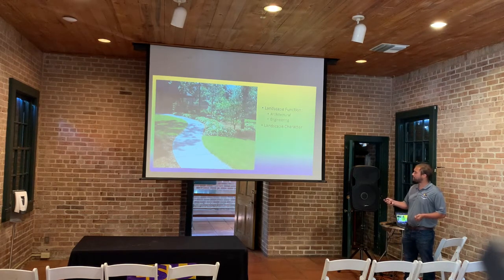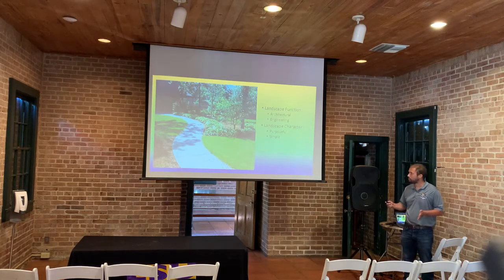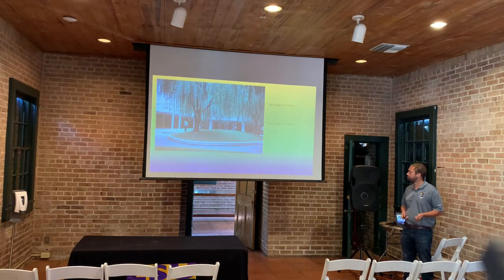When I see the architecture, I see these tall trees right here. I see this wall. It's telling me that I can look out over there, but it's not inviting me to walk across that area. If I was to cut across that area, I'd just cut right across that turf. So there's that architecture, that wall, that ceiling that you see on that side, and it's keeping me out from going that way, but it's inviting me still this way. So when I say the landscape character, I use the word purposeful. You're going right there, but it's a little bit more welcoming and it's simple. That's just a slight little flair to it without trying too hard.